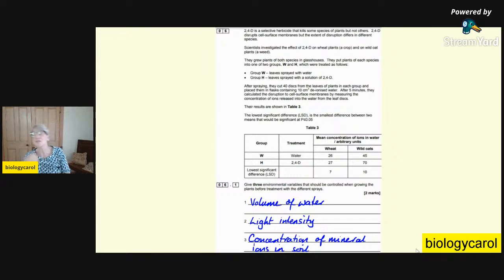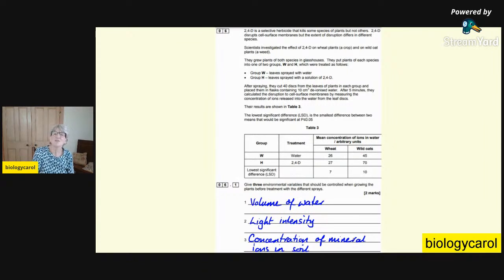And also what I wanted to put on this last one, because this was the one that I found most difficult to think about, obviously it's the third one, is that I wanted to put the amount of nutrients in the soil, but I was wary of just using the term nutrients. And so I kind of thought, I would now want to put the amount of mineral ions in the soil. But I also know that using the word amount is not great at A level. So what is the word that I can substitute for the word amount? It's concentration, or possibly mass, but concentration is by far the better one to use.